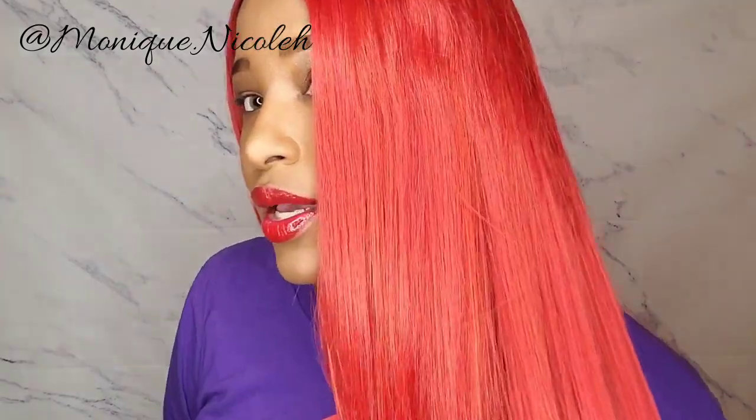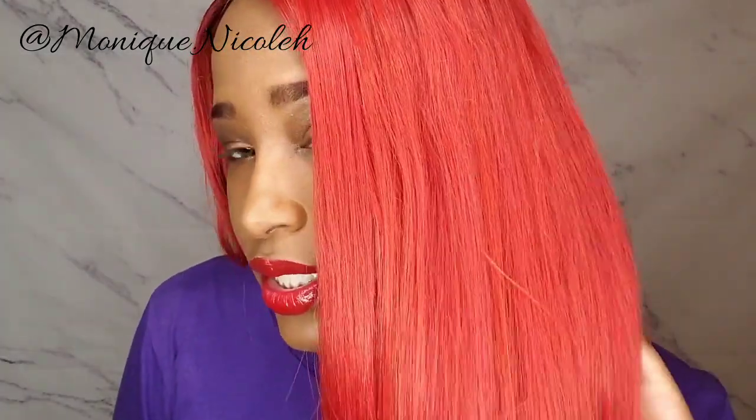So this is how it looks all in the front. Okay, this is how it looks on the right side. And I just want to walk in a little bit more, that way you can see the color, because the color is still popping. It's still pretty.